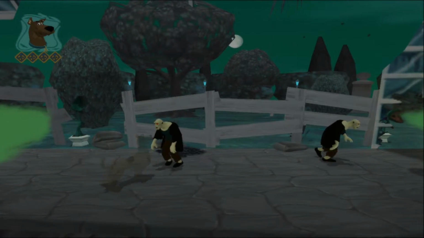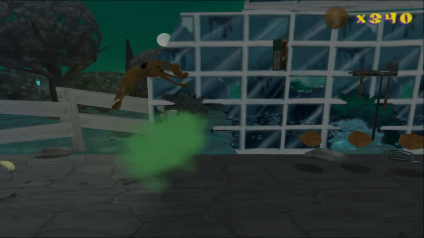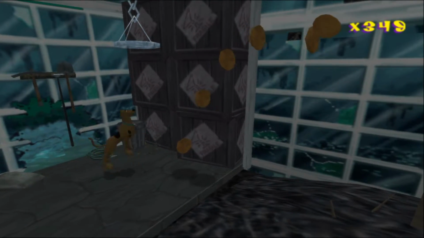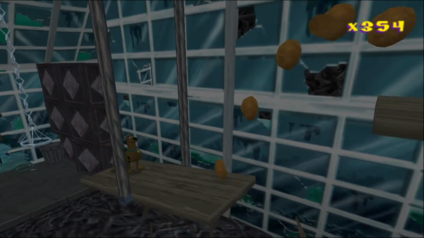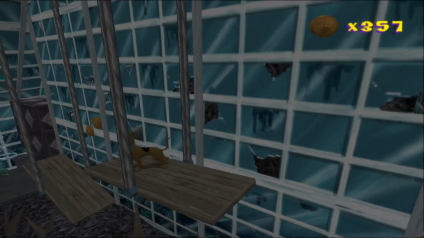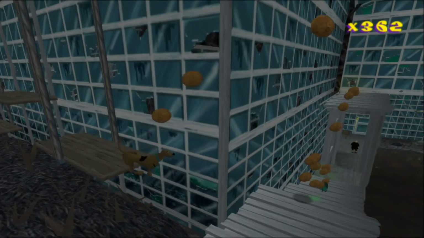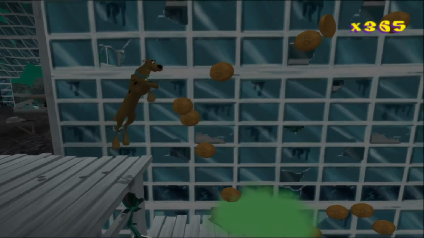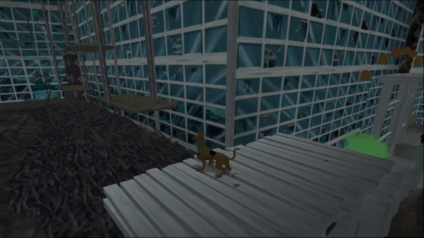Now, there is actually a little bit of a glitch here that we can exploit to get into a section that normally we need the helmet invention for. I'm going to show it to you in a minute. But first of all, we're going to go the legitimate way, which is to go over this way, because we haven't got the helmet. So the legit way is to go like this. I'm just going to... Oh, damn it. Oh, get up there, Scooby. There. So that's the legitimate way.